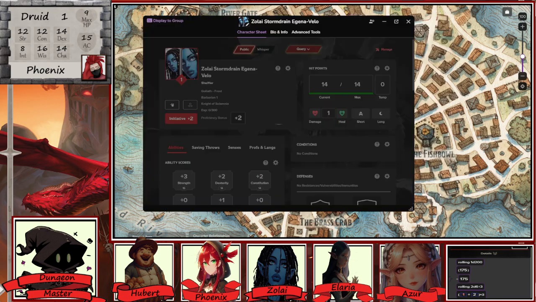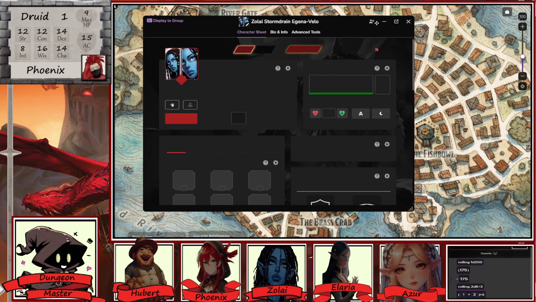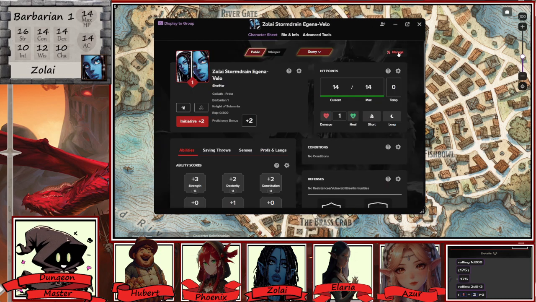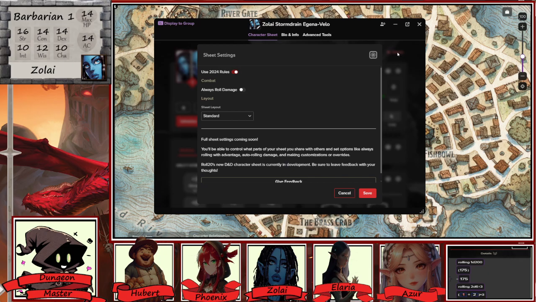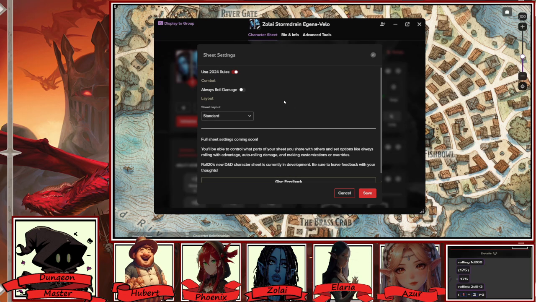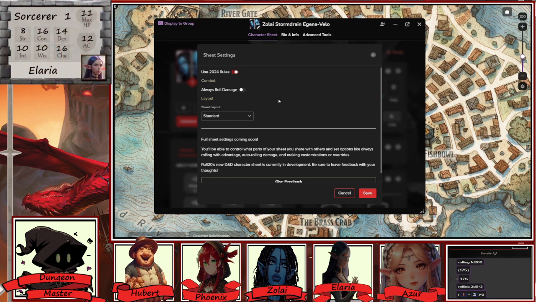Who did what with where? I don't know. Tasha did her character sheet. I think it's in the settings. Manage, at the top right where it says manage in red letters. There's also, in settings, character sheet settings. D&D 5e, 2014 or 2024. Yeah, don't mess with that. We're using the 2024 because that's the rules and the sheets we're using.